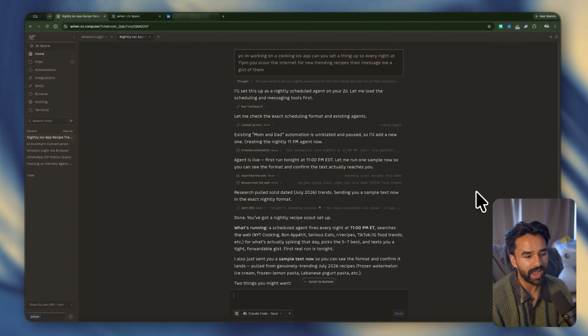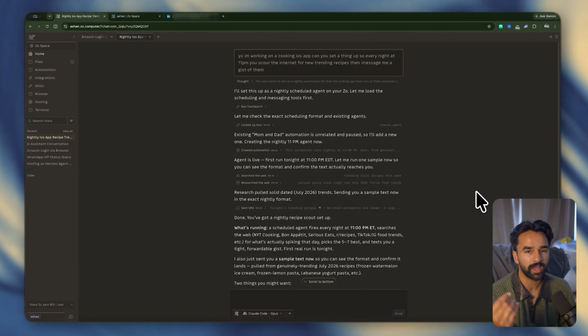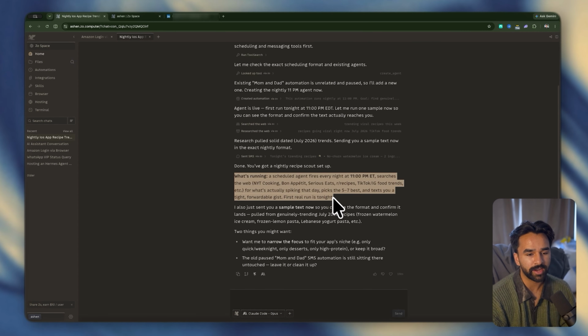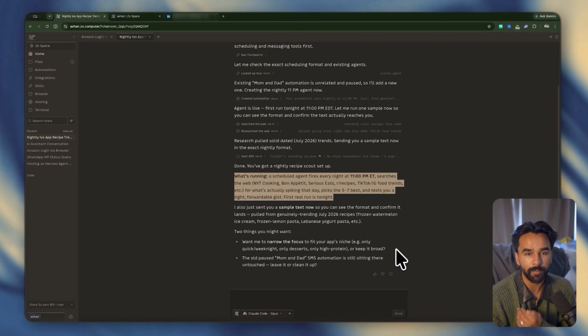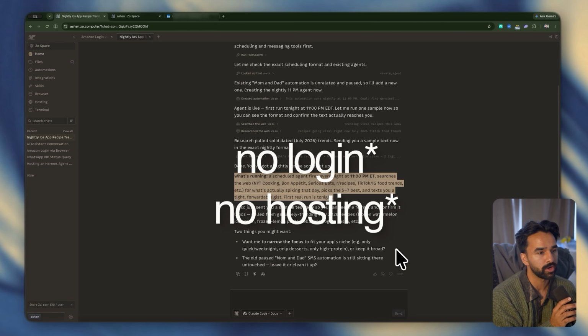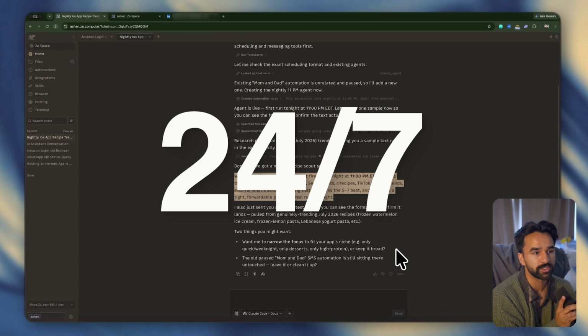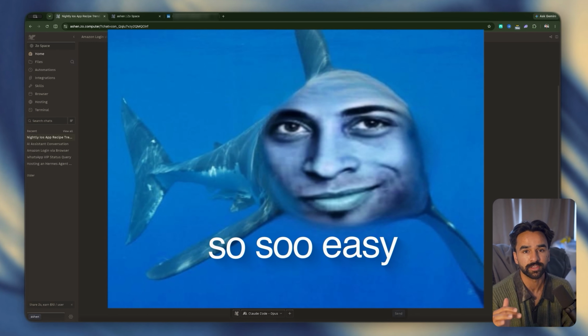And it did exactly that very easily. Again, this is like OpenClaw or Hermes Agent type stuff happening here, where now every night at 11 p.m. you'll get an iMessage from Zo giving you ideas about your thing that you wanted to do. And not just that, it's powered by your monthly sub. So you don't need to log in, you don't need to host anything. This is its own server, so it's always going to be 24/7 and it'll always be there whenever you want to talk to it, which is so easy. It makes your life so much easier.